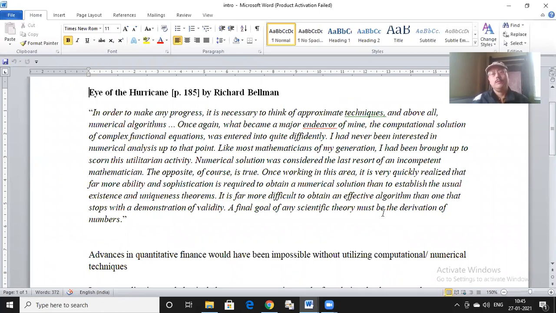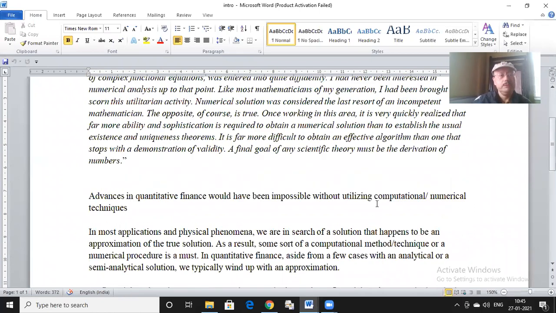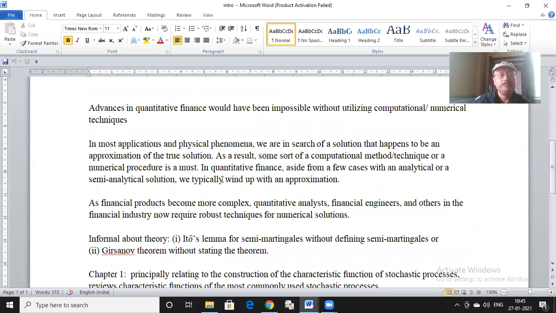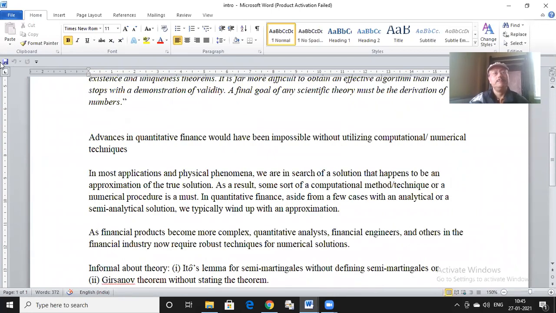Okay, so going back to the content of the book, Hirsa says that, okay, so these are some sentences picked up from the preface, which I thought are relevant to the style of the course that we are going to do this semester, because the style is important.